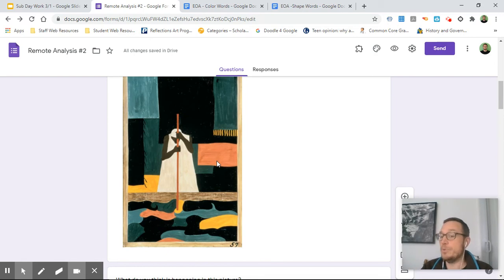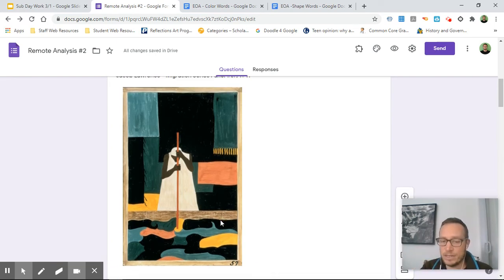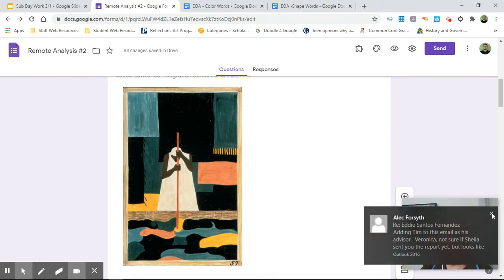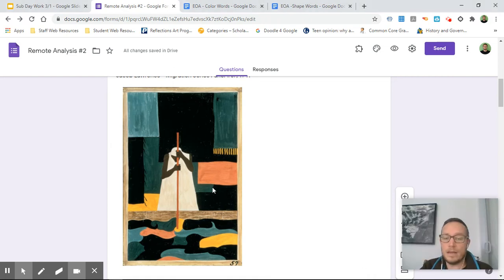I would say that these are bold colors. Even these more pastel looking colors are a lot of color. They're not very faded. There's nothing in this to me that would look very faded. Everything in this, even this white, is a bold white. It's a lot of white color, right? So this tells us that this is a bold color painting, and you can choose if it's analogous or complementary.